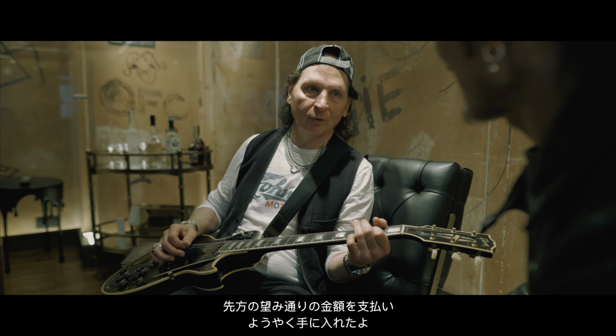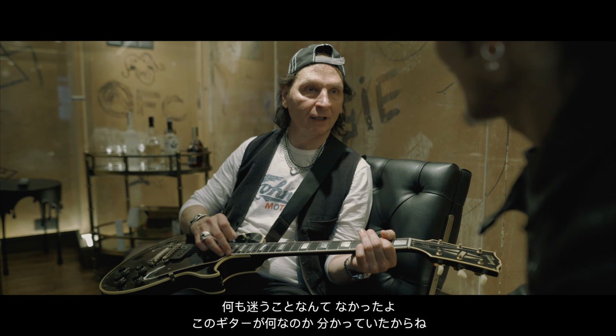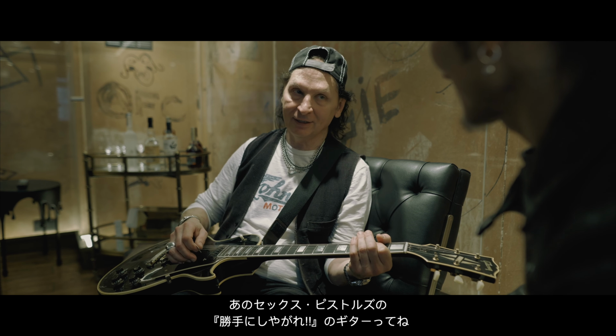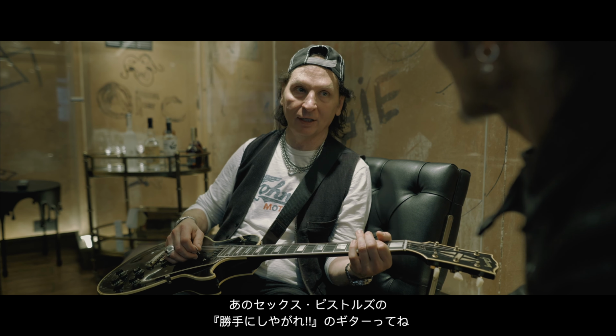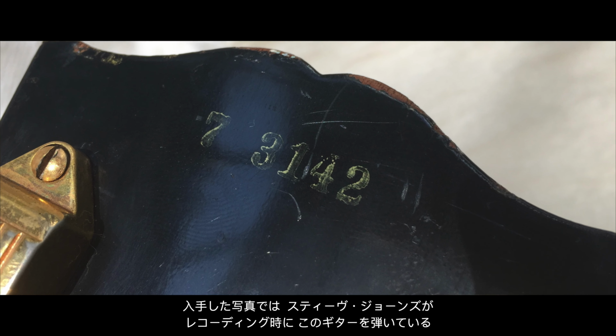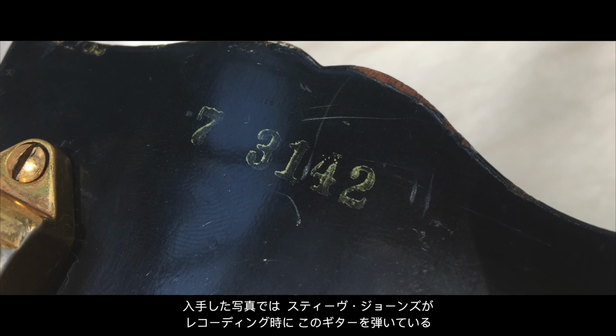I just walked in, I couldn't care less about the price. I was going to buy it. I know what guitar it is. This is a Sex Pistols guitar, the one from the album, and I've got pictures to prove it. Even the serial number was 3142. I've got photos of Steve Jones with that guitar. It's the one on the album.